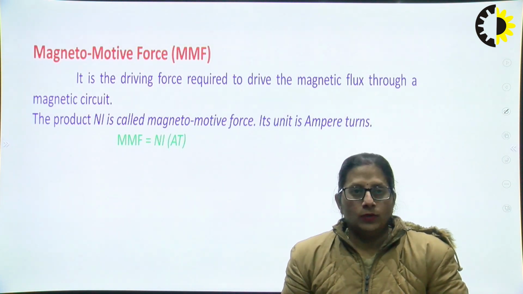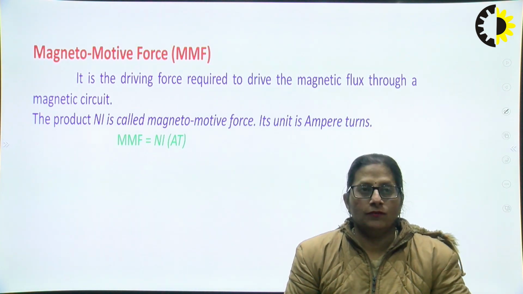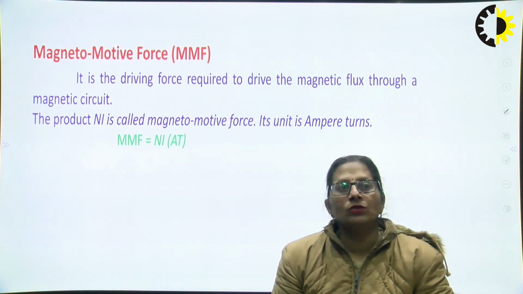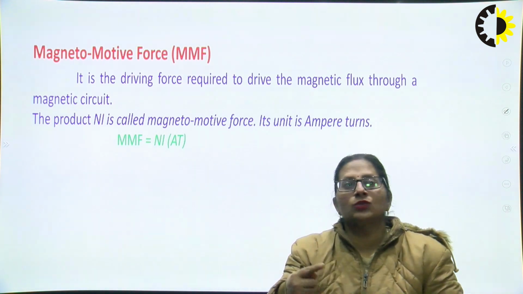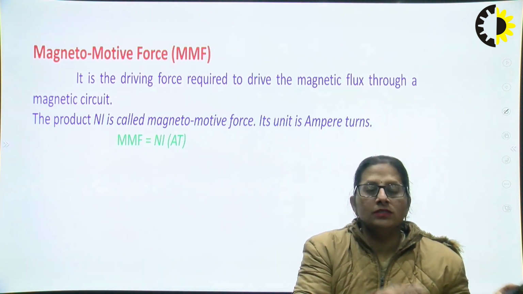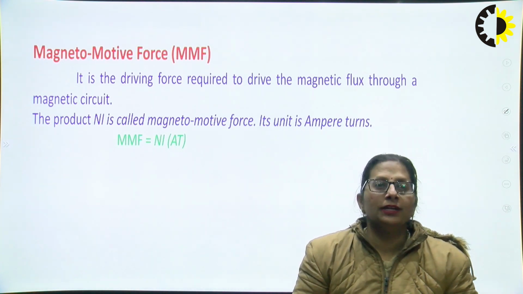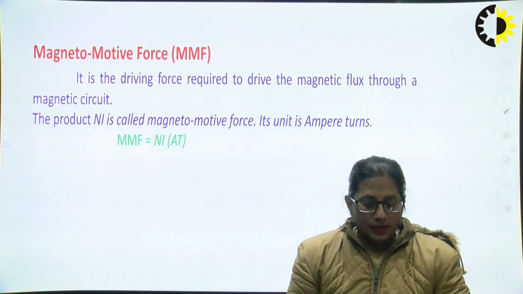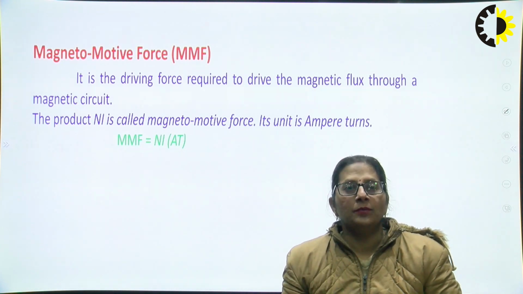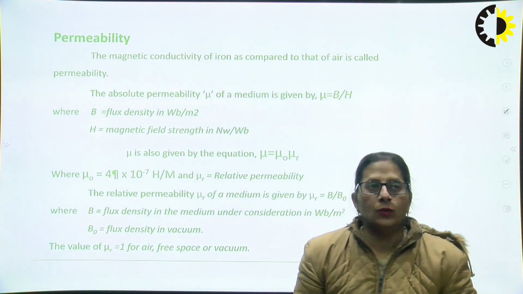Now, we'll be seeing what the permeability is. First, going with magnetomotive force, MMF. We just discussed it is the driving force to drive a magnetic flux through a magnetic material, and that can be given by the product of the number of turns and the current flowing through that exciting coil. Obviously, its unit has to be ampere turn, or it may be just given by amperes, because turns is just the number of turns in the exciting coil.